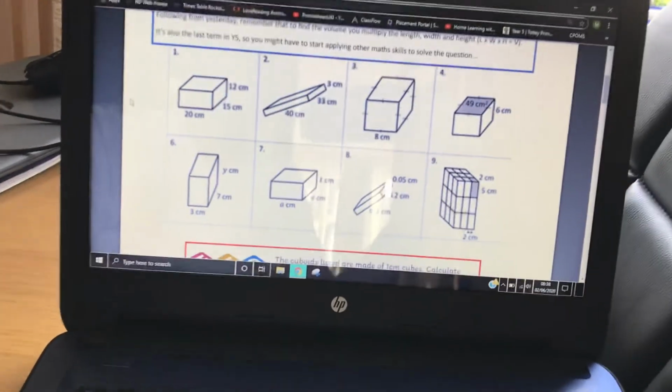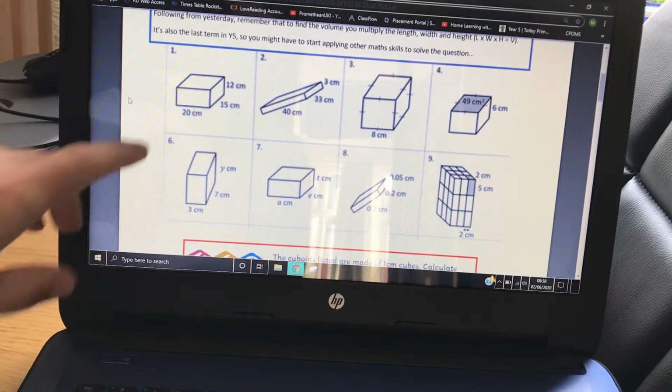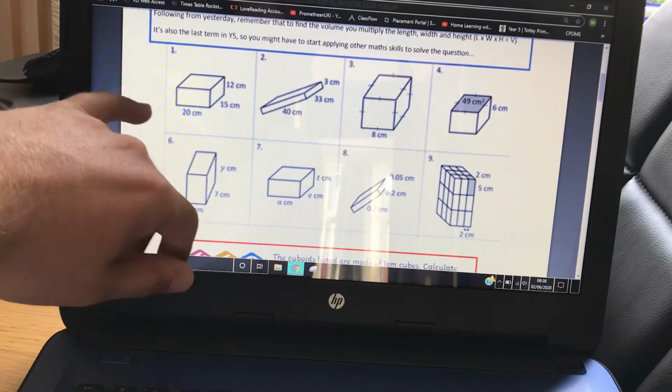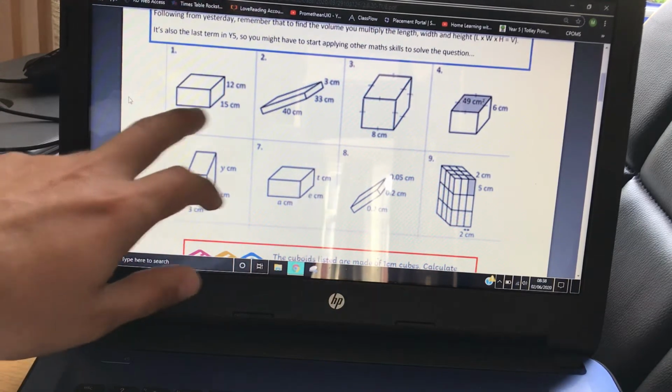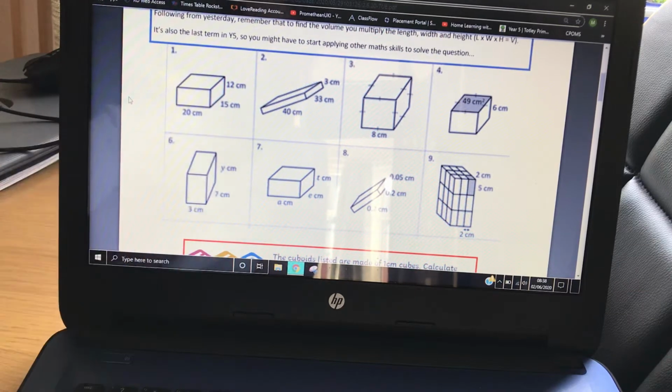The first one, we've got 20, 12 and 15. So I'm looking at those, and well, 20 is lovely to use. Half it is 10, and we know how to times by 10. So times by 20 is just doubling it, isn't it? So I'm going to choose 15. So I know straight away that 20 times 15 is going to be, well, 10 times 15 is going to be 150. So 20 times 15 is going to be 300. So I'm going to do that straight away.